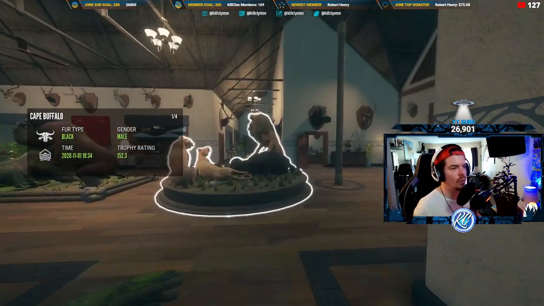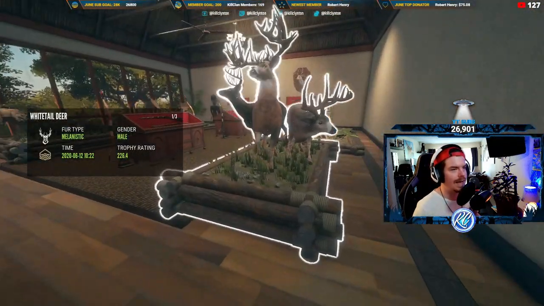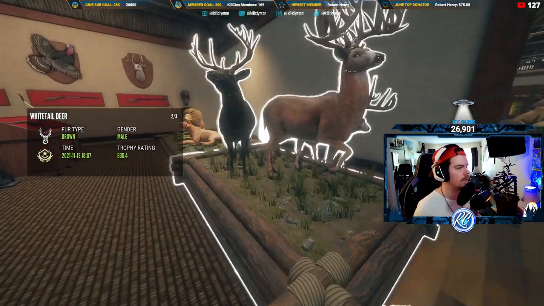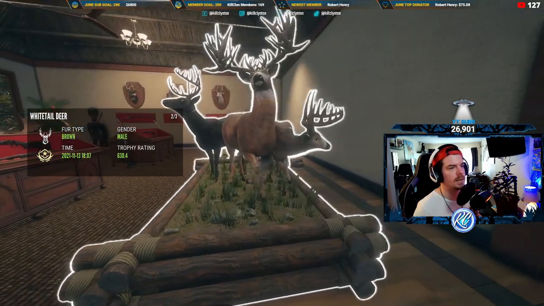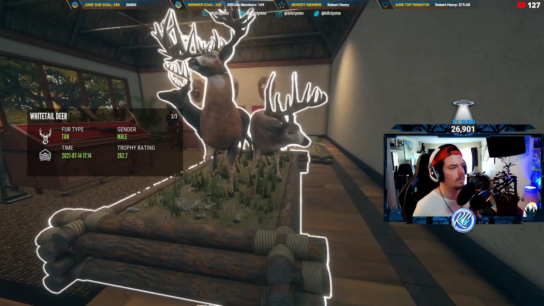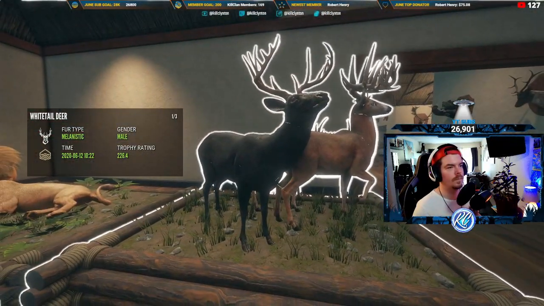The main room. What is he having that main room though? What do we got in here? We've got a great one whitetail. He's got the great one whitetail from November 2021. Amazing. He's got the big rack, 630.4. Very cool. With a diamond and a big mella.